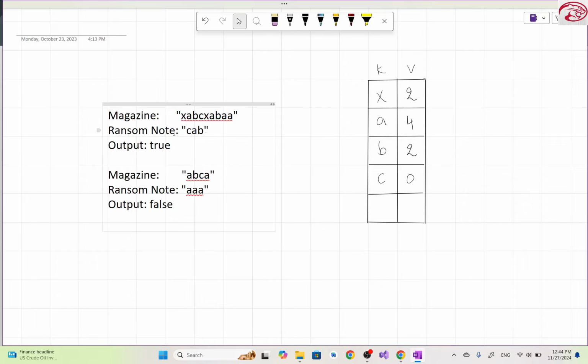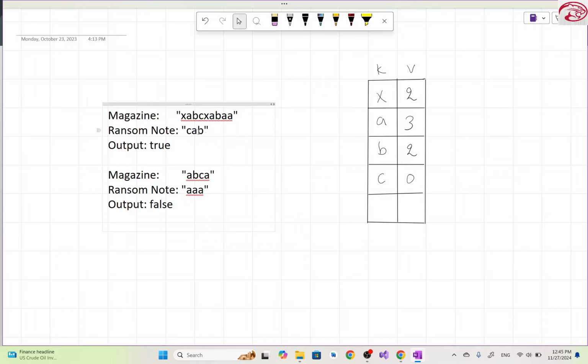Either if any letter of the ransom note is not in the keys of the dictionary, we return false, or if the count of any letter goes below 0, we return false. So when we reach A in the ransom note, A is already in the dictionary, so let's decrement the count of A by 1.